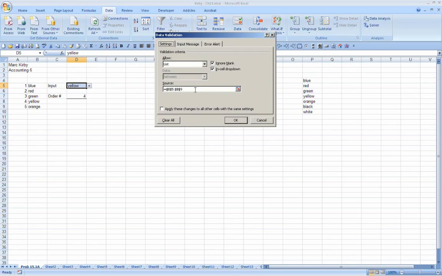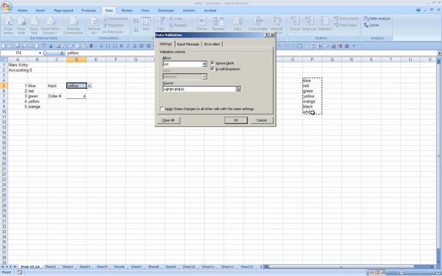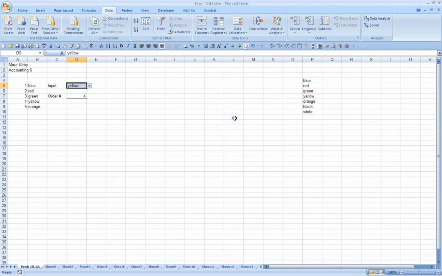I'm going to change my data validation to, I'm going to take that out, delete, cell P5 through P10. I'm going to hit OK. Notice when I drop down my list, notice black and white are down here at the bottom. That's pulling from over here in column P. All right, so if I put in black, I get no matches, and I know that. And if I put in white, I get no matches, and I would expect that. But green or blue, I expect to show up. So that's how data validation works. There's some more cool tricks you can do with data validation, though.